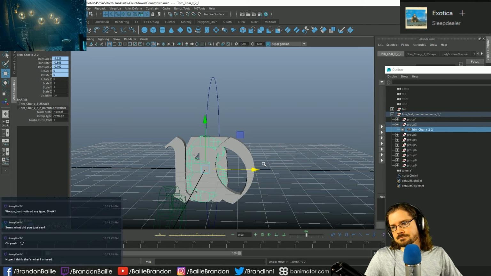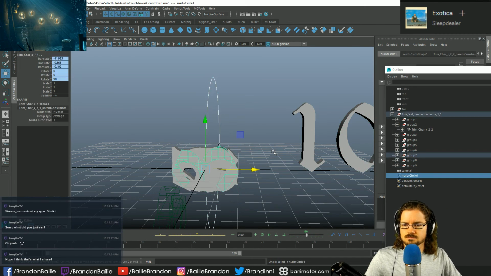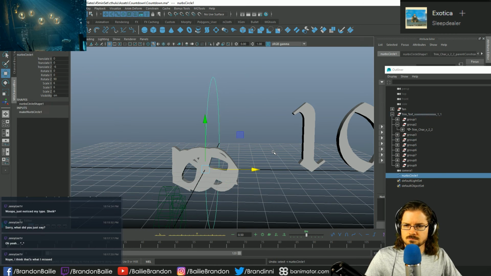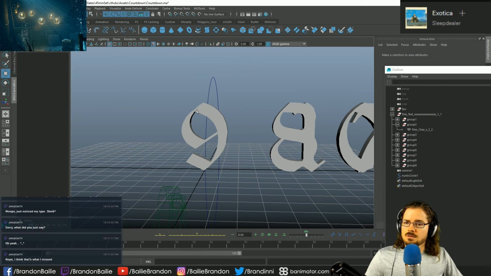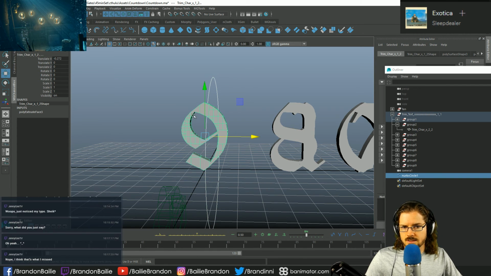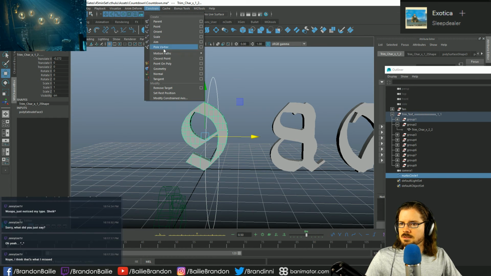Alright. Fuck it. Let's test this with the 9. Alright, so we go here. Just with that. Alright. Or here, then here, constraint. We go to parent.